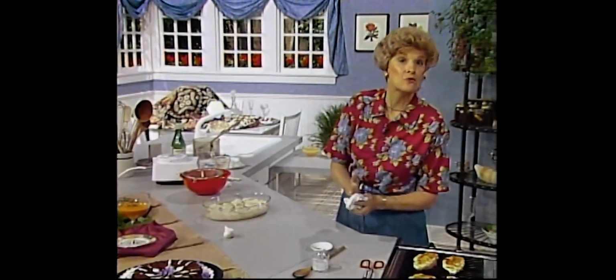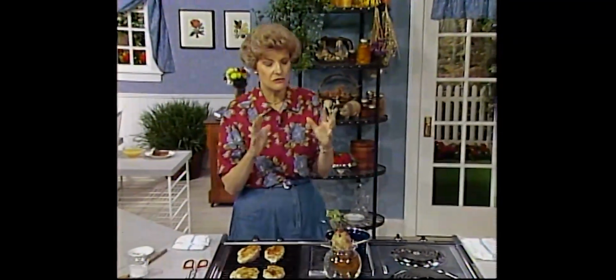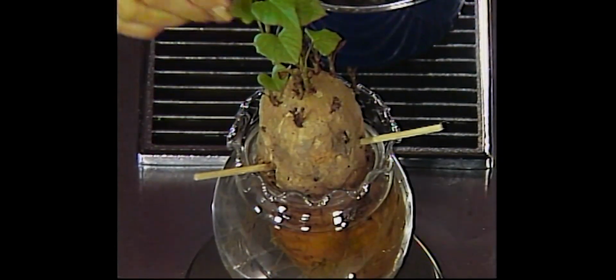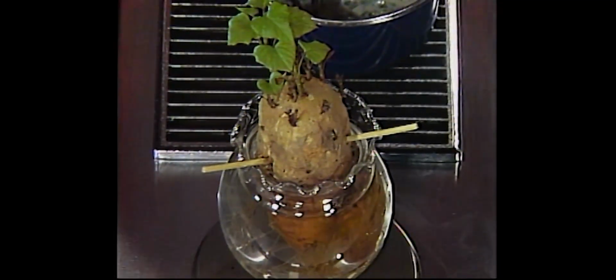Keep it in mind. Do you remember that sweet potato that we were going to attempt to grow? Well, let me show it to you. We have just nourished the sweet potato and taken very good care of it and talked to it like you're supposed to do with plants. It's been in the kitchen window, and it's growing roots, and it's sprouted leaves, and it's on its way. Not overwhelmingly, but it's on its way.